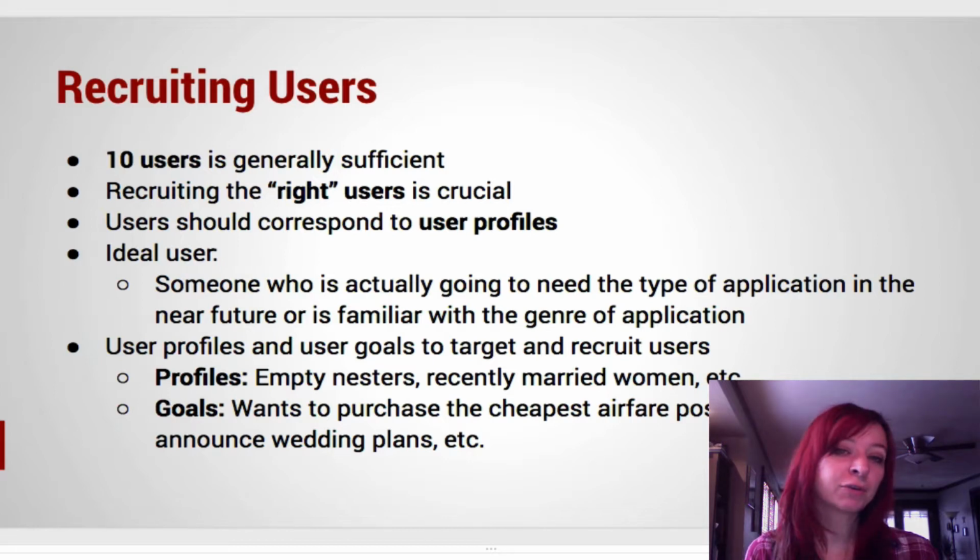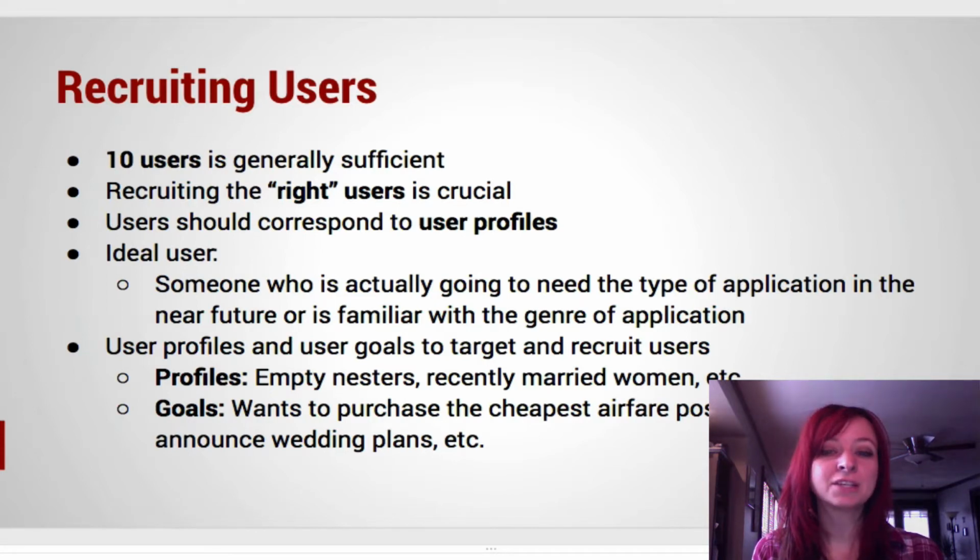You want to make sure you recruit the right users. So if you have a website for your sorority sisters, don't get your grandma to test the site unless your grandma would go to the site. If there's a section about the history of the chapter and she had been in the chapter a long time ago, then sure, your grandma can test the site. But if the site doesn't have any of those things and it's pretty much geared towards college-age students and recruiting them, then don't have your grandma test the site because that's not a representative sample.